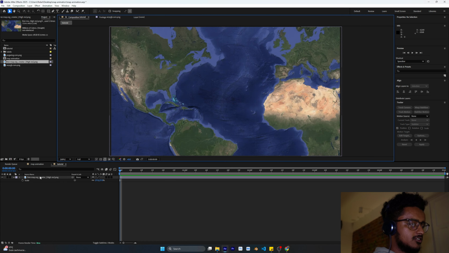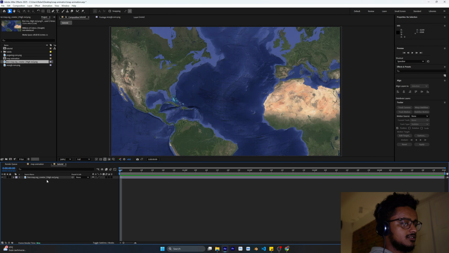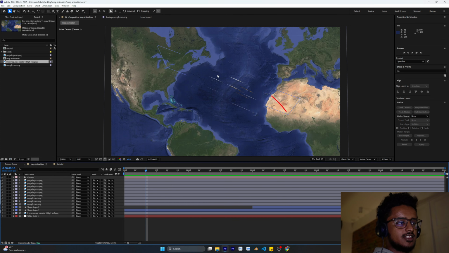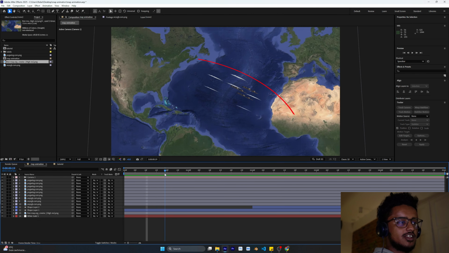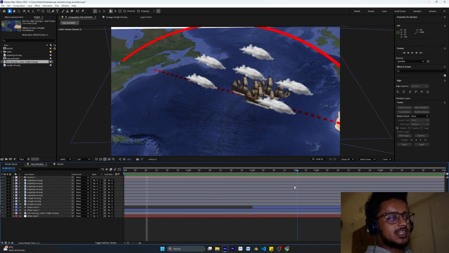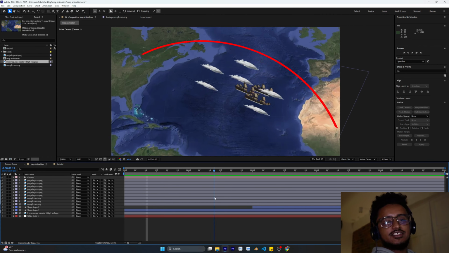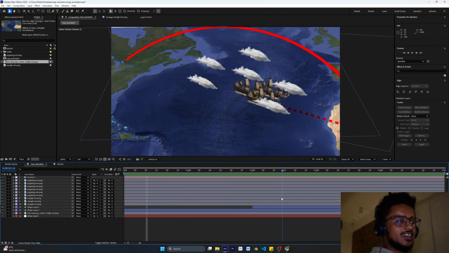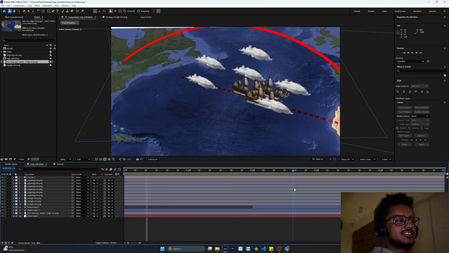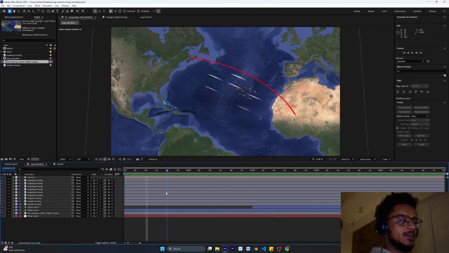Just scale it down a bit. If you press S, you can scale it down. Now we have, and the first thing that you can see here is this line that goes from Africa to America. And this could be maybe the slave trade video or something, but it's just an example. Don't take it too deep. I was just trying to find some cool ways to edit maps, and it just came to my mind.